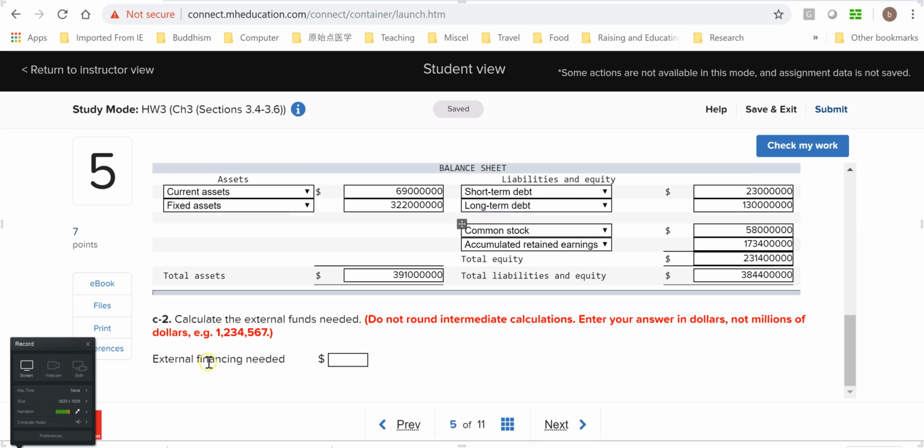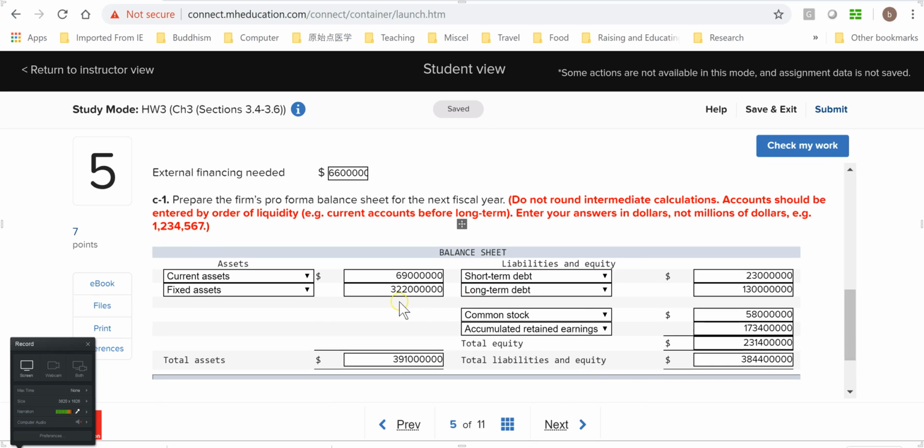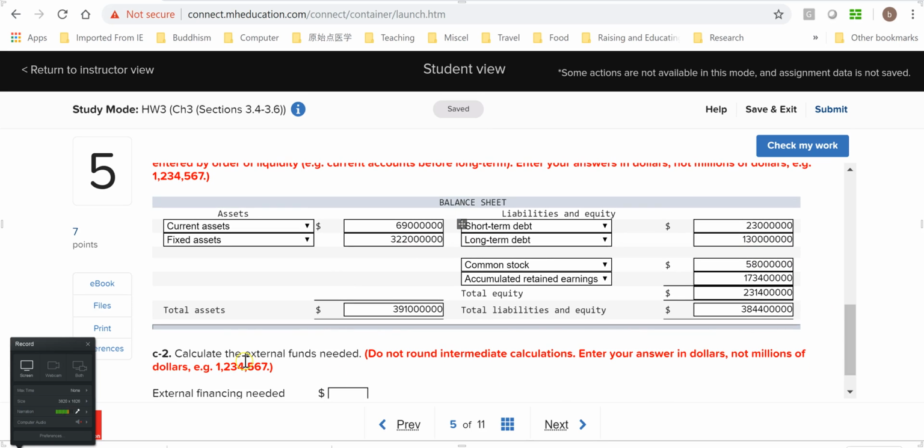This external financing needed is after part C-1, which is to prepare the firm's pro forma balance sheet. So we can also figure out this EFN based on the pro forma balance sheet. How? We can just take the difference between the total assets and the sum of the total liabilities and equity. That's how much new financing is needed to make the balance sheet balanced. So that's another way to figure out the EFN.